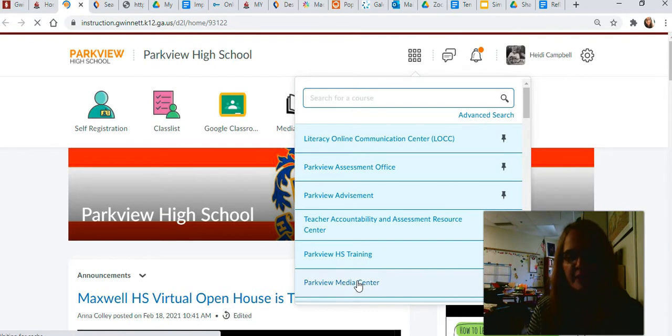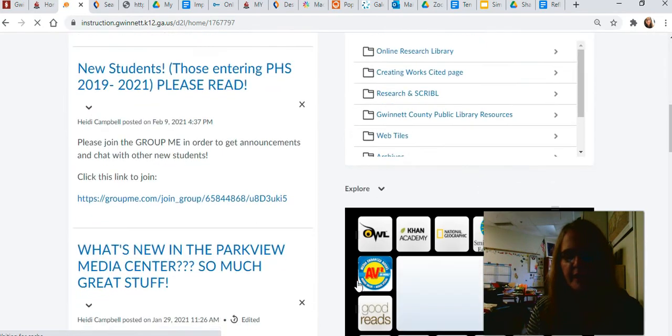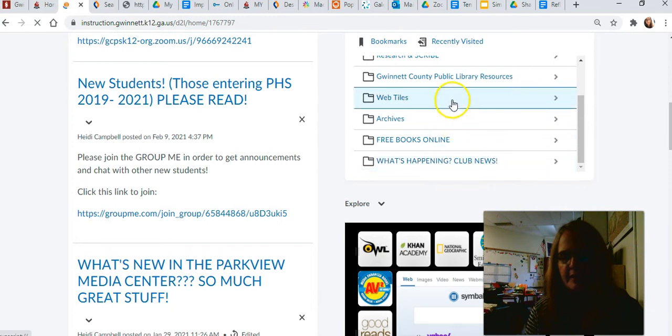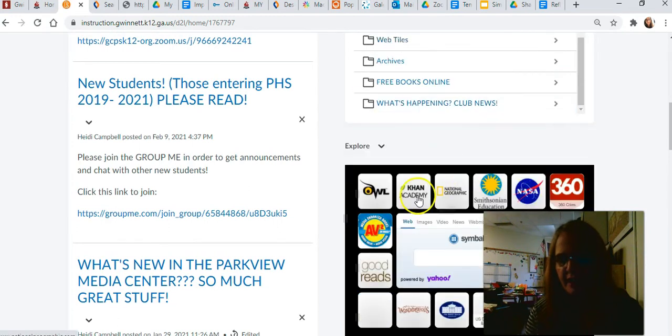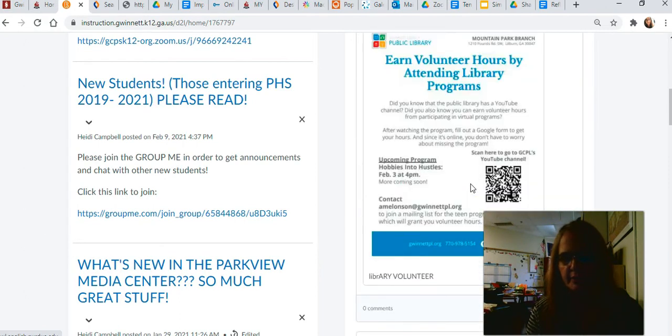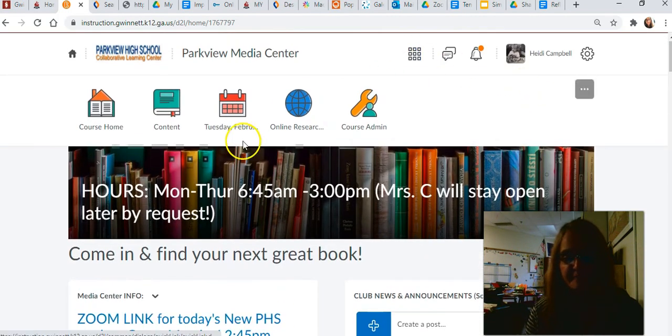And when you go there, hopefully it'll go there. Let's see if it wants to agree with me. You can go to these web tiles and click on OWL at Purdue. Okay, whoops, where did it go? Okay, let's try that again.